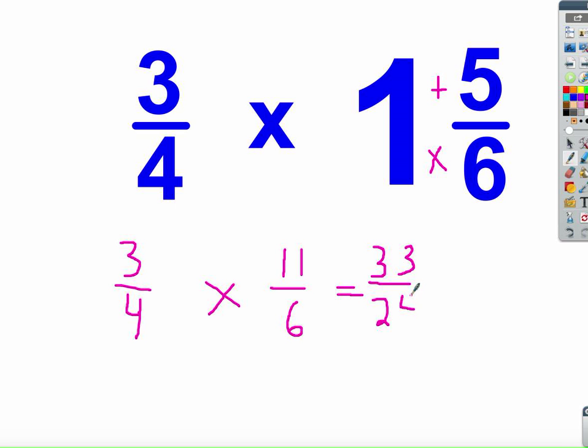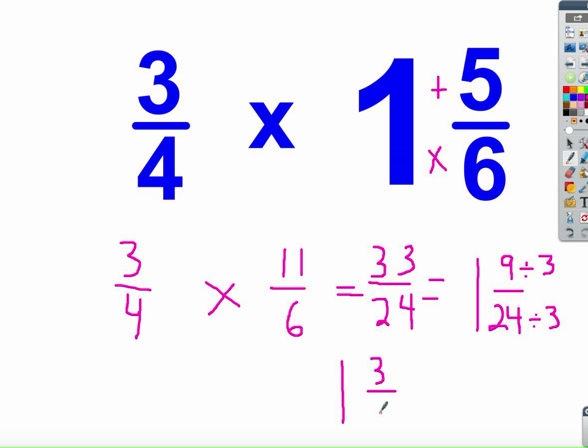24ths. And when you divide that, you would do it by longhand, but I'm going to do it by head since I don't have a lot of room here. 24 goes into 33 one time with 9 left over 24. Now this one's not reduced because 3 goes into both of them. So our final answer should be 1 3/8. Notice again we multiplied by something bigger than 1, so our answer got bigger than 3/4.